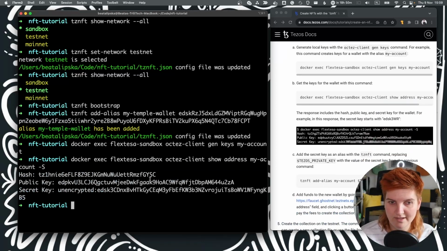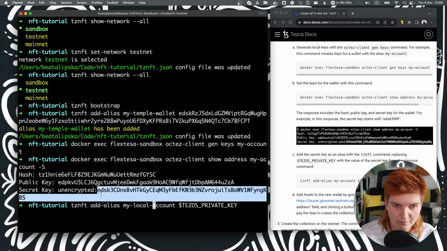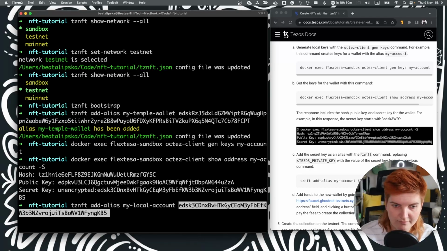Now let's add this to my local account. The secret key would be this, so I need to replace my private key variable from here with this.